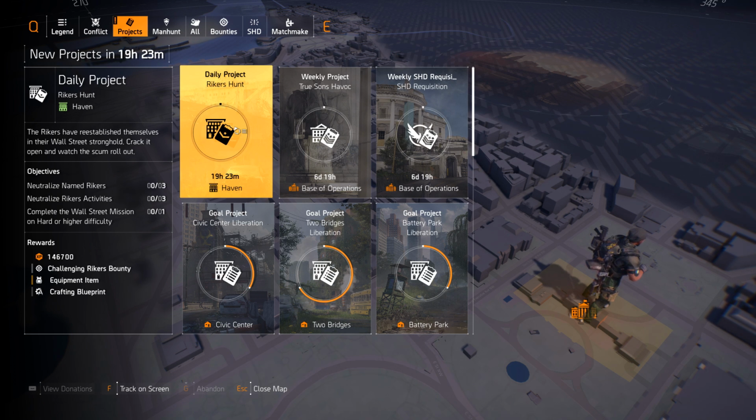Now, for those of you who have not gotten all your blueprints, and this is my second account, so I don't have all my blueprints, I'm still getting all of them to make this character much stronger. If I just go ahead and do a named Rikers activity, or neutralize named Rikers NPCs, and do the Wall Street mission, I'm going to get basically a crafting blueprint.